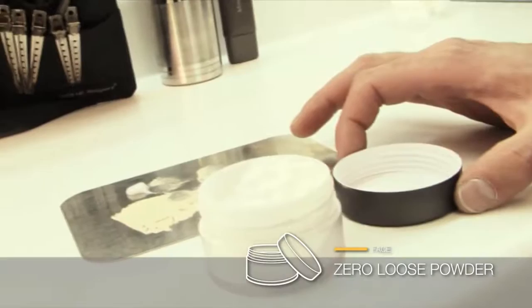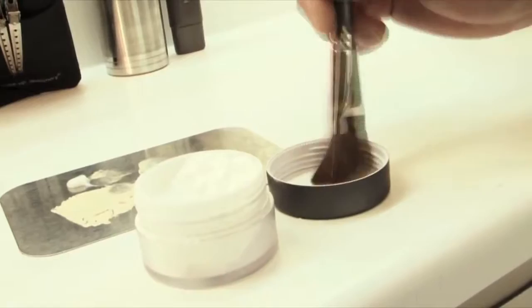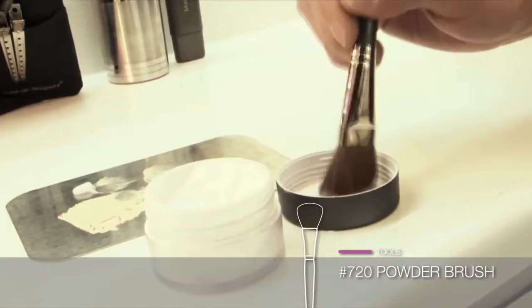First, let's apply the base on the eyelids and set the makeup with loose powder. It will create a foundation for our eyeshadow. For sanitation, I shake the loose powder in the lid. The lid could later be cleaned with 99% alcohol. Never double dip. This is the 720 brush. It allows me to get right into the contour of her nose.